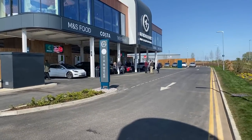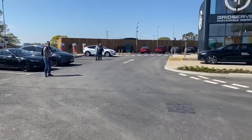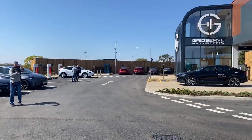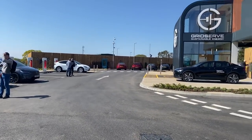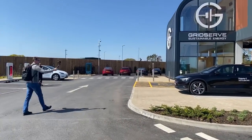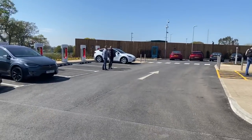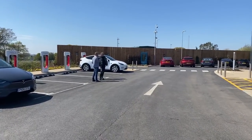Just to give you an idea of the geography - it's a one-way system all the way around. The Tesla chargers are at the bottom. If you look at that big fence over there, you've got 6.6 megawatt hours of battery storage, although apparently there are no batteries in there just at the moment - they're coming. There is also 50 kilowatt peak on the roof of solar which I can't show you but it is definitely there.